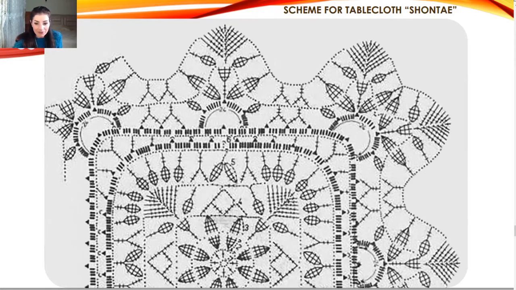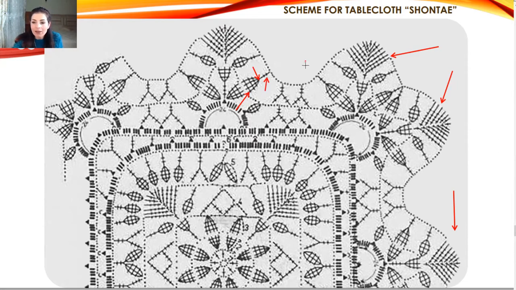So let's see to the graphic, just a few seconds. So we are making this row, yes, we just learned how to make these 2 leaves at the corners and also 1 leaf at the middle. And now how to finish this lesson. So we started, let me see, we started from here. We made 6 chain loops to move up, joined together this 3 double treble crochet, next 3 chain loops to move up, we made here. This was the beginning.